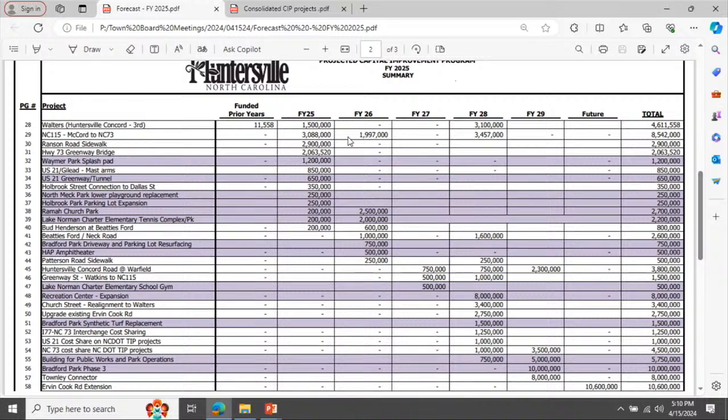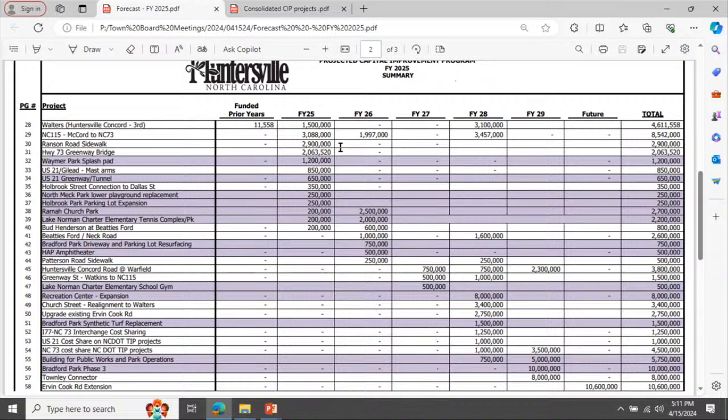Ranson Road sidewalk, that's basically looking to put sidewalk and fill in the gaps on Ranson Road. Mayor and I were talking about this earlier. I'm trying to remember how far you could walk, but basically, you could definitely start at Outback or somewhere around there and come on around by the elementary school and come on up by the Catholic Church, and if we put the sidewalk in, walk down to Torrance Creek Elementary and come on out to Gilead Road and walk on over to Town Hall if you like. So I don't know if I'm gonna walk that far, but that's a good little section. So this is a strong connection that ties schools together, parks together, et cetera. That's what this project is all about.